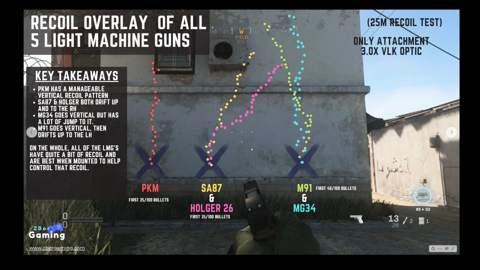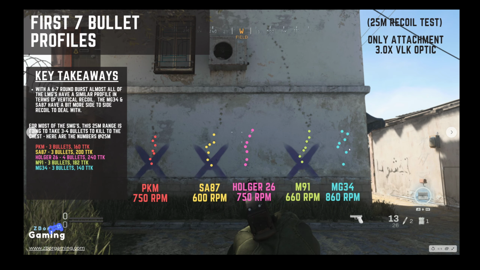On the whole, they all have quite a bit of recoil, and they're actually best when they're mounted to help control that recoil, and I'll show you that later here in the presentation in the video. So let's move on. So what I wanted to show you here is the first 7 bullets. Now if you're shooting in bursts, 5, 6, 7 bullets, all of these guns are quite manageable, and they're basically just a straight vertical recoil pattern over those first 7 bullets.